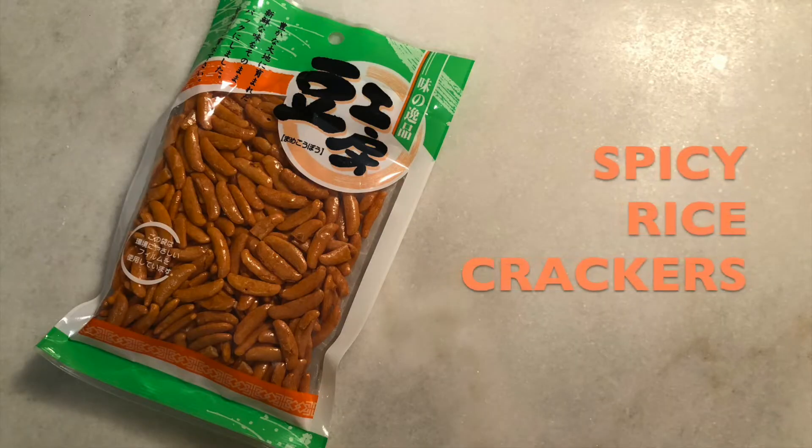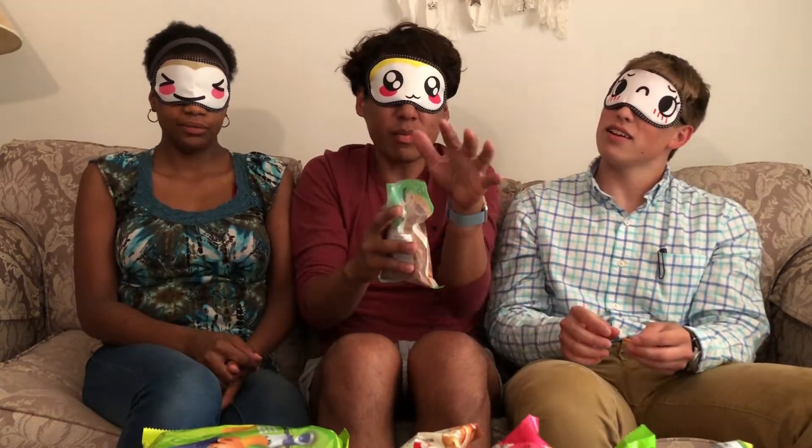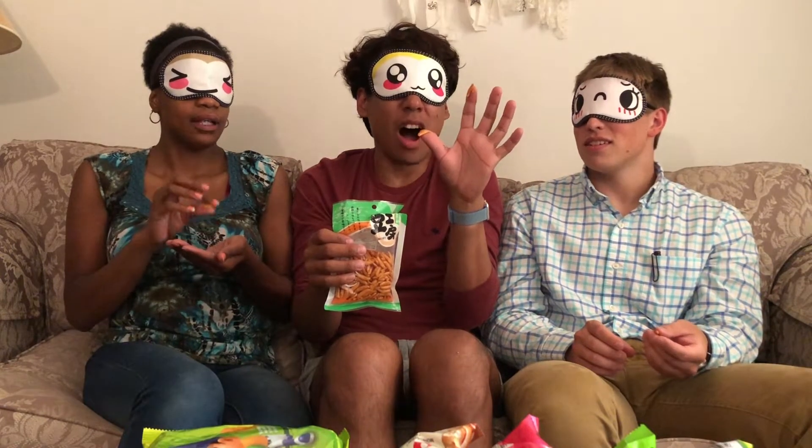Ready for the next round? Take two. Super mini pretzels is almost what they feel like. It feels like some type of seasoning. They're sticking to my fingers. Let's try it. Whoa, there's some spice in there. It's strong. Oh my God, I actually like these, they're pretty good. Where's the water? You're pretty spicy. You want some water? It's almost like a spicy pretzel. It's just a strong taste of something.